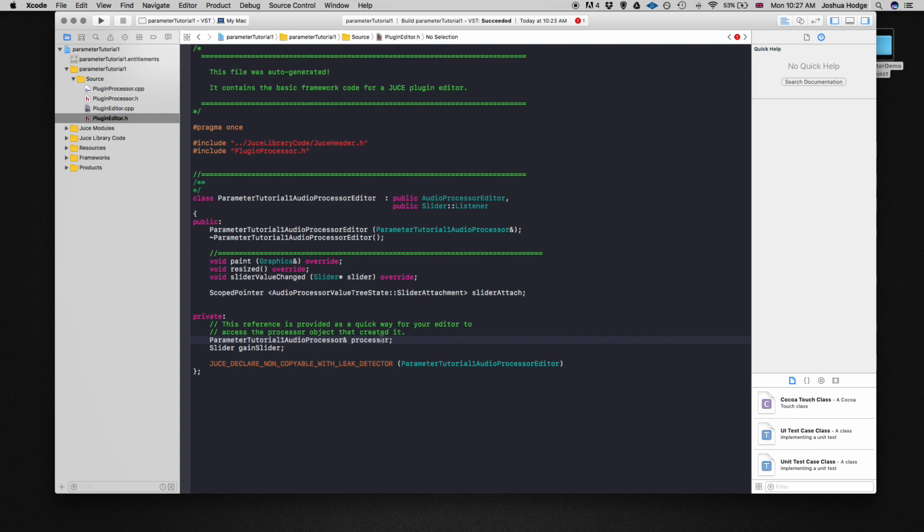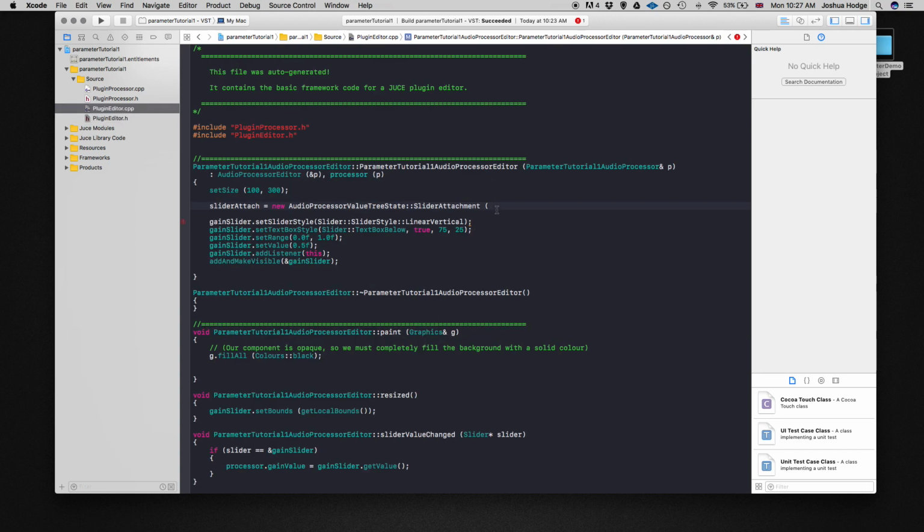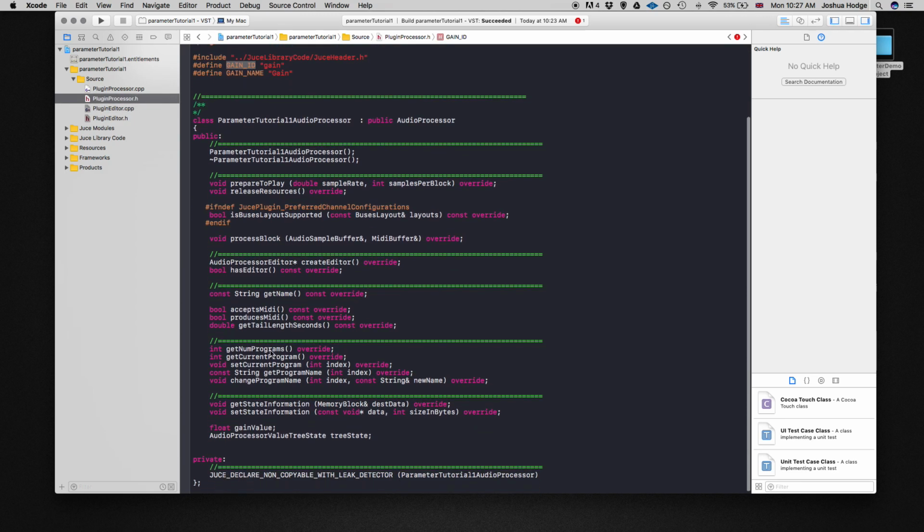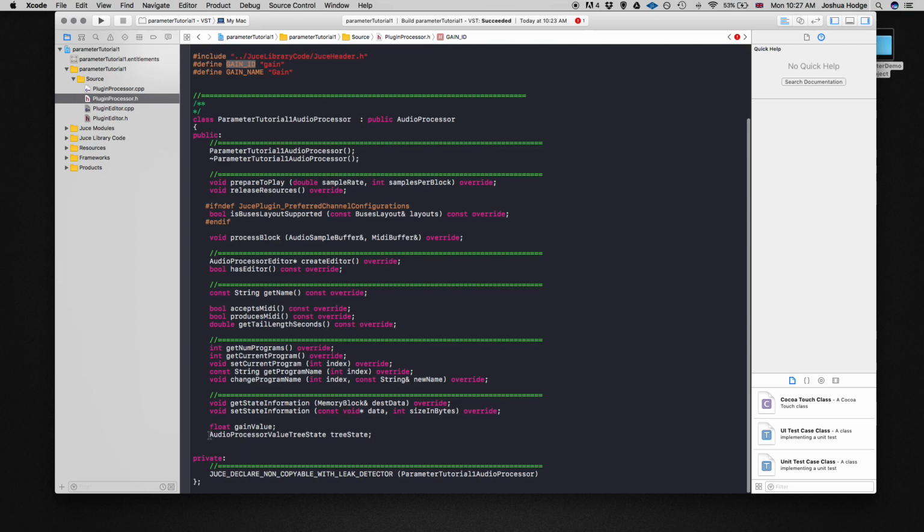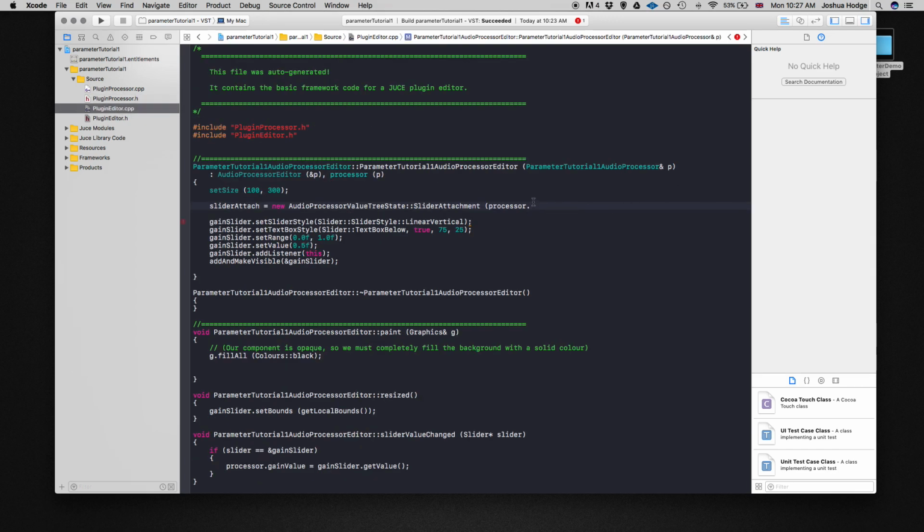So this allows us to access the variables on the processor side. I could just call processor dot, and I called it tree state. So we have our audio processor value tree state object here, called tree state. So it's processor dot tree state.